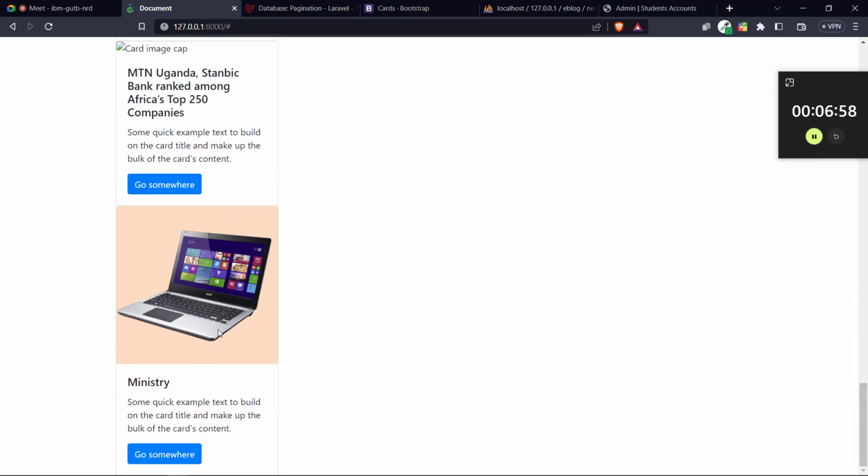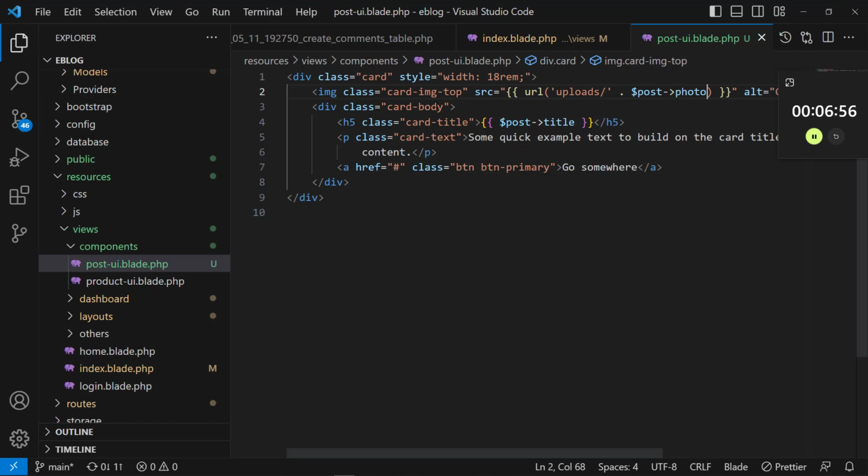You see, it has come. You can check if a product does not have an image, for example using that no-image.jpg. So I can put a default image. Let us see which name we are using.